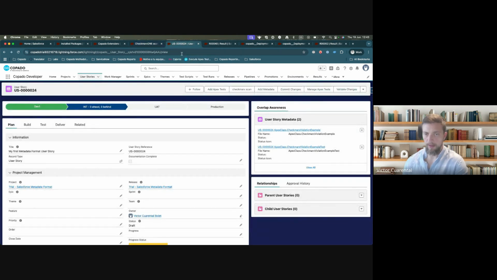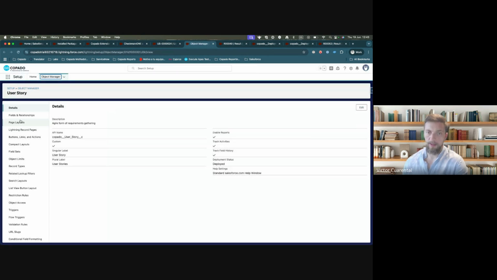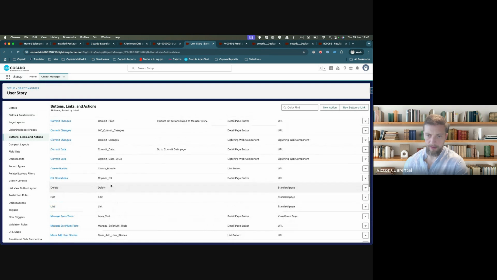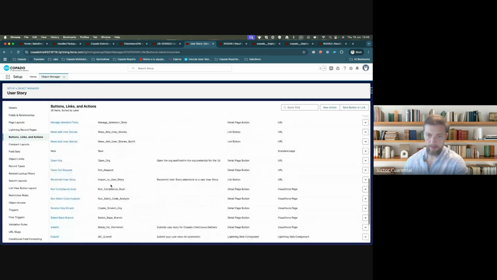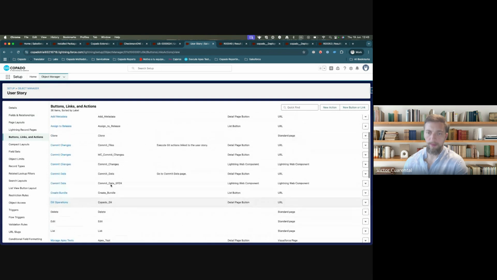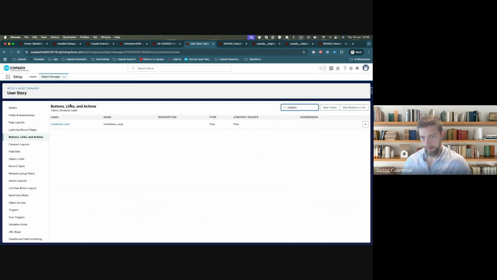In the user story, as you can see, there is a new action, a new button called CheckmarxScan. Behind the scenes, at the time that I click this button, I'm running a flow. If I go to Setup, I will be able to see the name of the flow, CheckmarxScan.